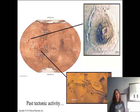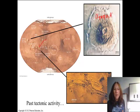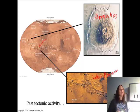So Mars has a crack, and we think that this crack came from past tectonic movement. This crack looks like Earth's Grand Canyon, but to put it in perspective, it would go from coast to coast. That's how long it is. So this is called Olympus Mons, the caldera. And this down here is called Valles Marineris. I misspelled that, but you get the idea. If you were asked what planet these features are on, hopefully you will say Mars.